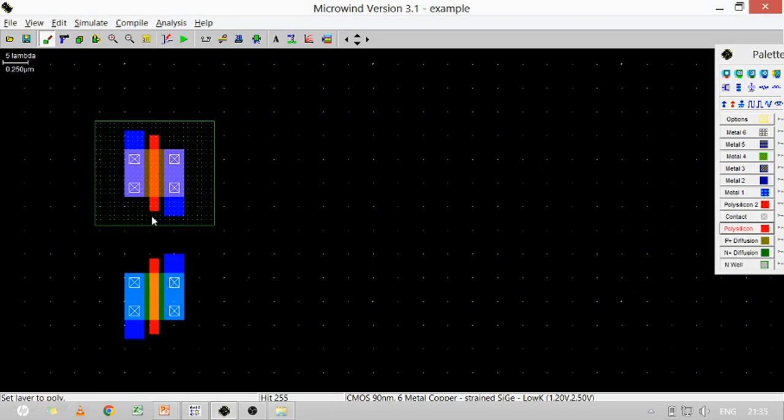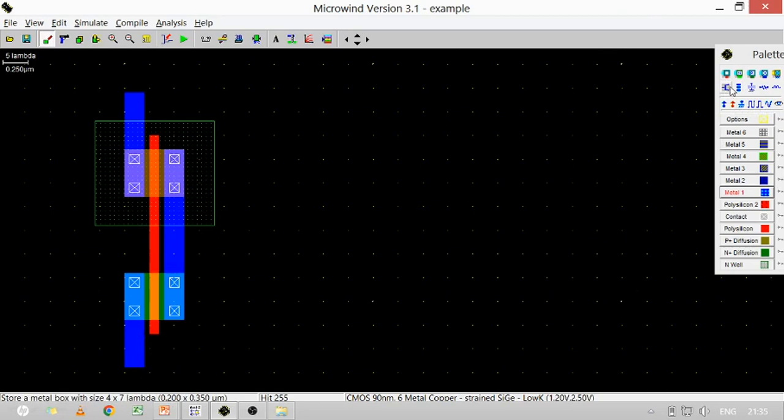Here we connect the polysilicon of your NMOS and PMOS. We take the output at the drain, so the drain of PMOS and NMOS. Then we have the source of your NMOS and the source of PMOS. We are just keeping the terminals outside. Right now we are not doing any connections.